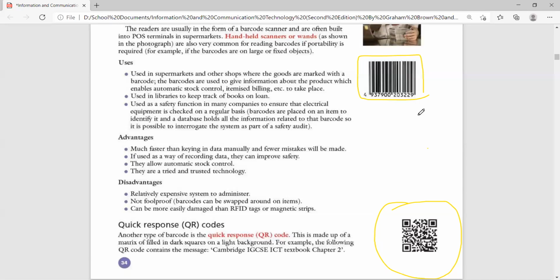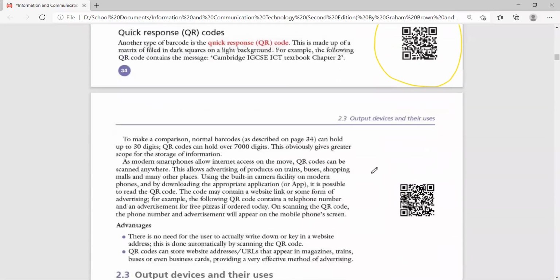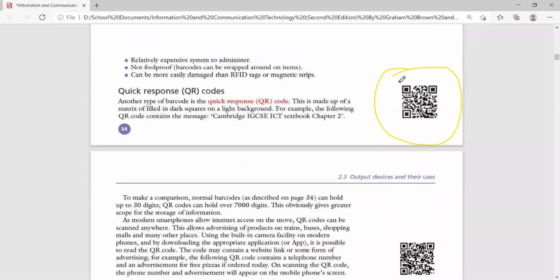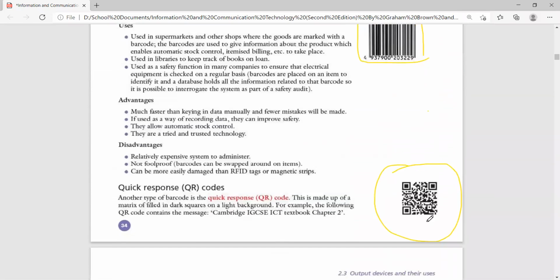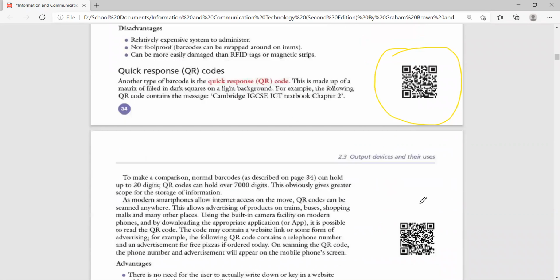But the QR code holds over 7,000 digits, which gives it great capacity. That's why they use quick response codes, not barcodes, at the entrance, because it holds a lot of information. It holds the forms, the information they get from you as an individual, that you write, your name, your temperature, your phone number, and all that. All that is being updated.